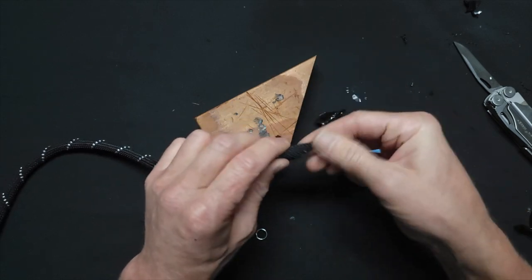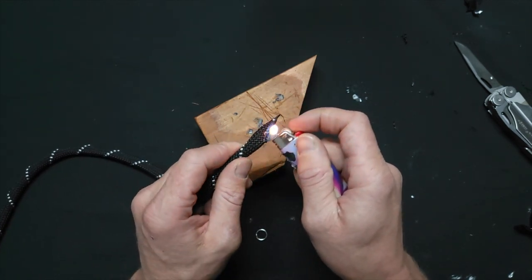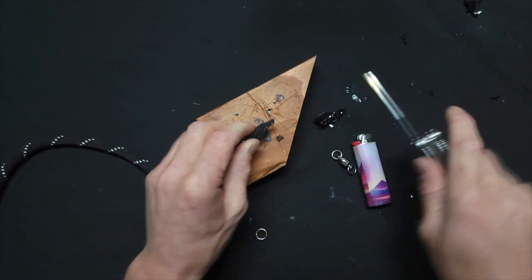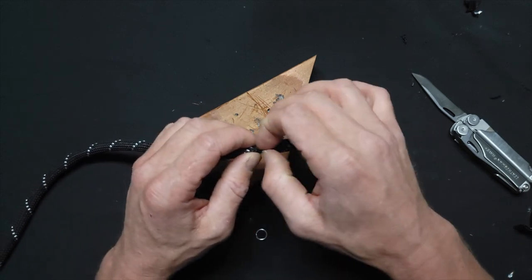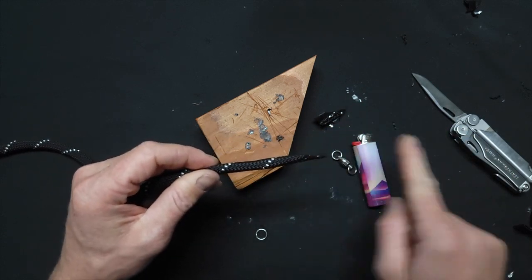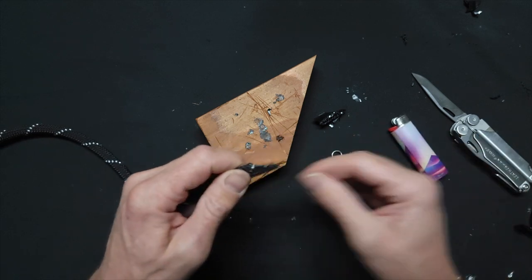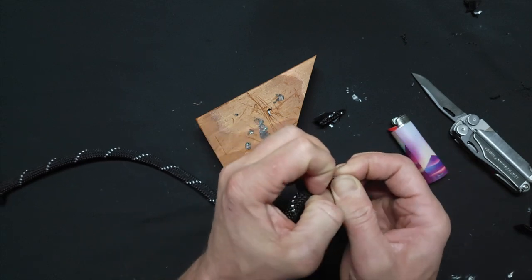Tape the end loosely, cut at a pretty good angle, run a lighter up and down to melt the fibers so they won't fray, then take the tape off. Next, heat the end with a lighter going back and forth — the goal is to seal off the end completely so there's no open hole. Try not to get it too hot; this part will be cut off eventually. Take a flat object and flatten the end, then push the two pieces together — this prevents a random fiber from pulling and cinching up your rope. Now face this end down, stick the ring on it, then get the swivel on.